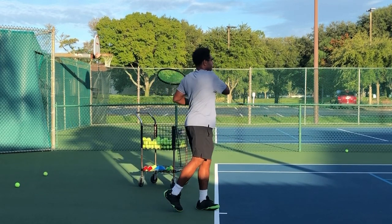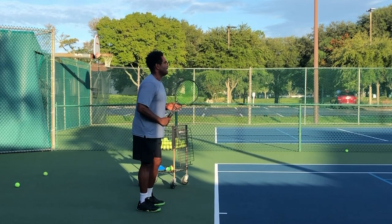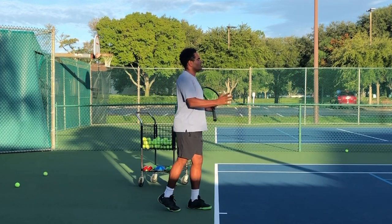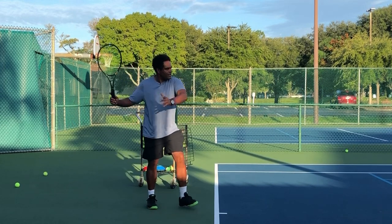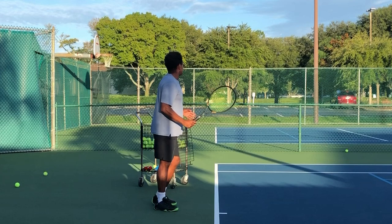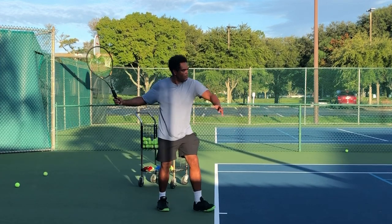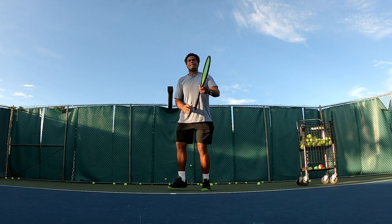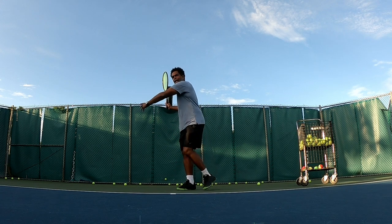The final point about the left hand: if you take the racket back without using your non-dominant hand, the racket can go all kinds of places. We want a simple backswing — taking the racket back in an even and smooth position so we have the same consistent takeback every time. This hand comes to the right position, and then I come forward. Without it, sometimes it goes this way, sometimes that way. We want to create this simple motion so that we can hit without too much going wrong. The left hand takes the racket back to a stable position, and then we go forward.